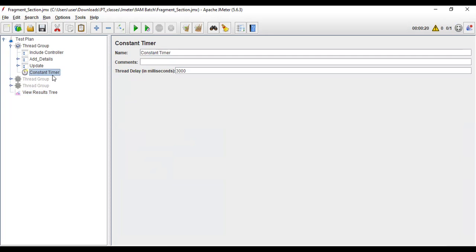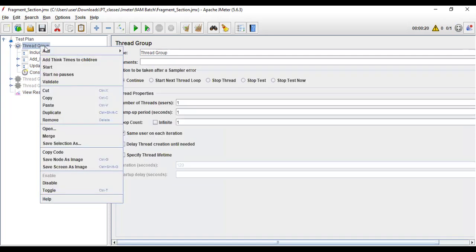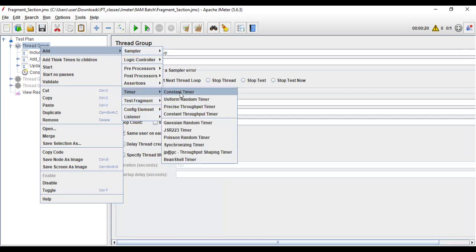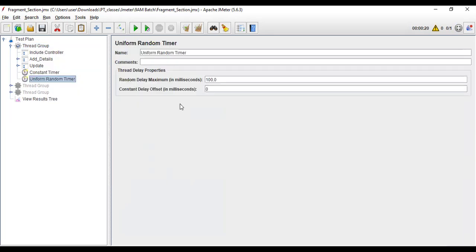There are other timers also. Like, if I want to implement a uniform random timer, you need to mention the maximum and minimum. Here I would put constant delay, random maximum. Like, I want to put maximum 4 seconds and 1000 milliseconds, that is 1 second.